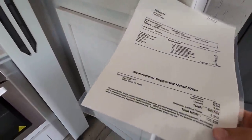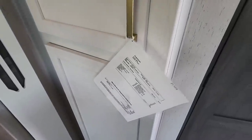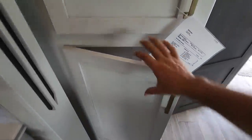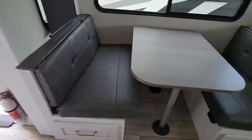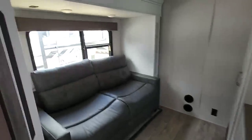Let's take a look at the price first. This has an MSRP of $108,358. The sale price I imagine is going to be significantly less than that, but it just shows how high prices have gone — because this unit, before COVID, probably would have had an MSRP in the 60s. Nice pantry space right here and more pantry space down here as well. You've got a booth-style dinette over here with storage underneath both sides, and this also converts into a bed. You've got your blackout blinds here as well, which I really like. Air conditioning controls. Let's take a look inside the mid-bunk.